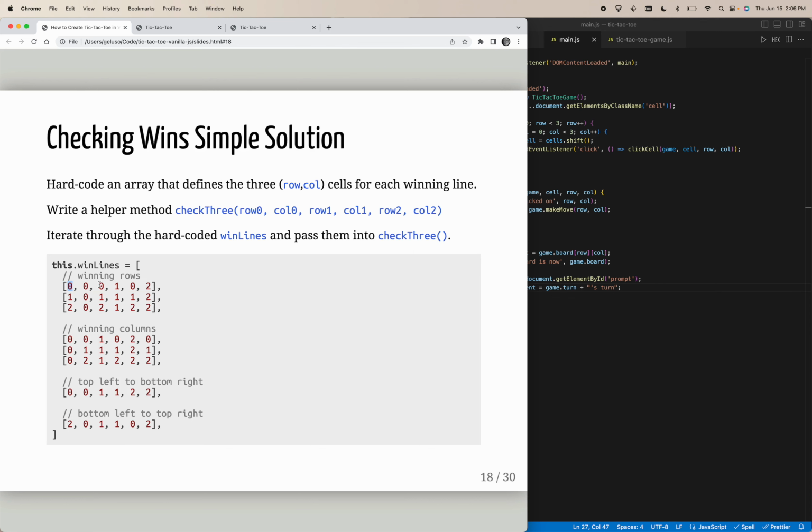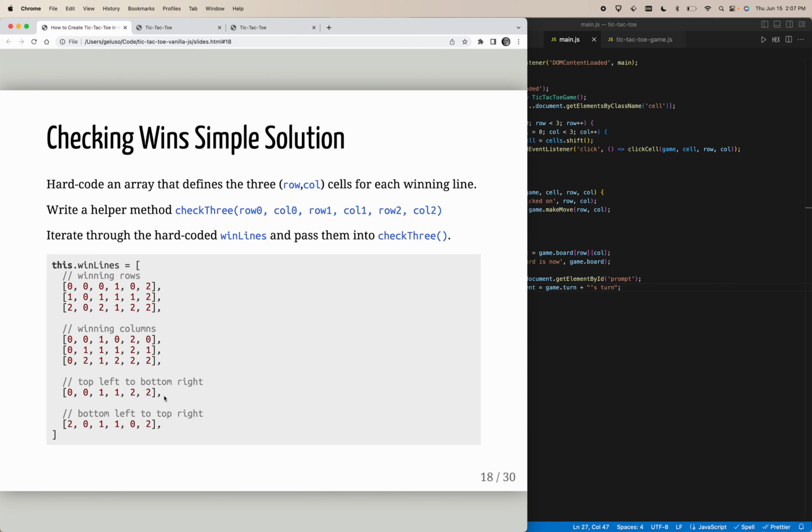So this is saying row 0, or row 1, or row 2. And you can see this is the first column, the second column, the third column. So you're consistent across the rows, making 3 in a row. Or this represents making marks on a column up and down. In this case, we're on row 1 in the first column, then the second row on the first column, or the third row on the first column. So you can see that these groups are just checking the first column, the second column, the third column.